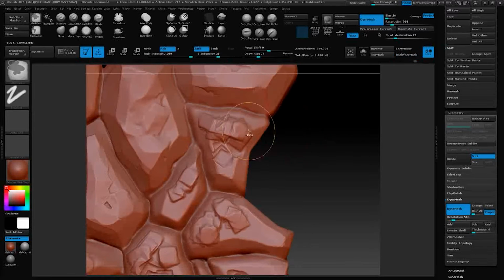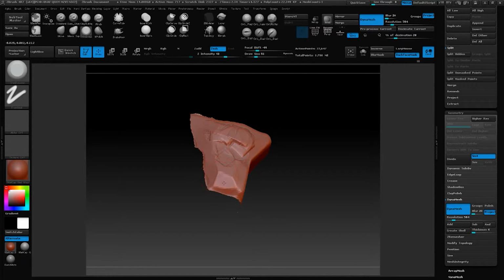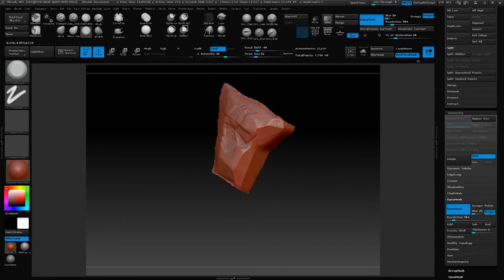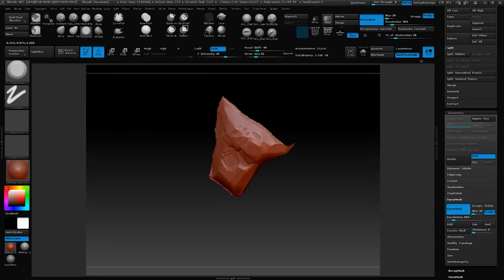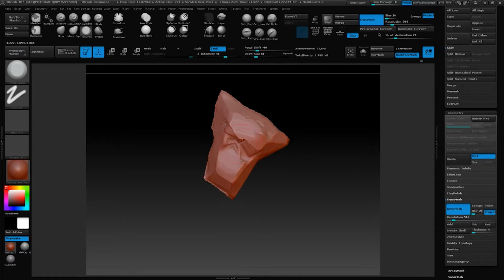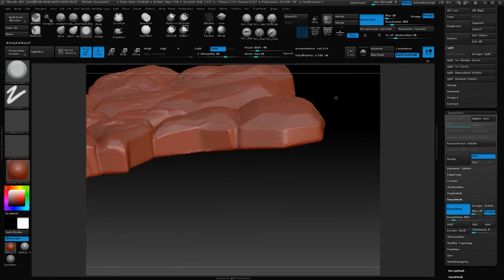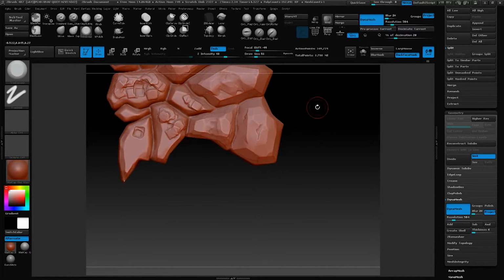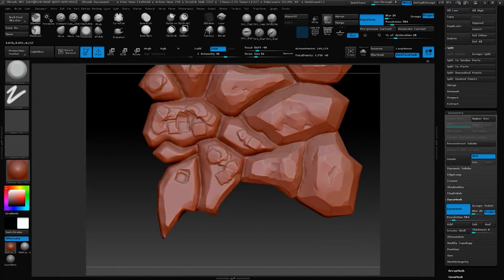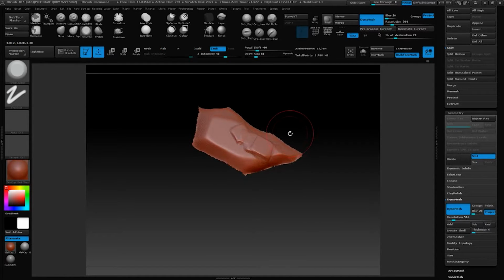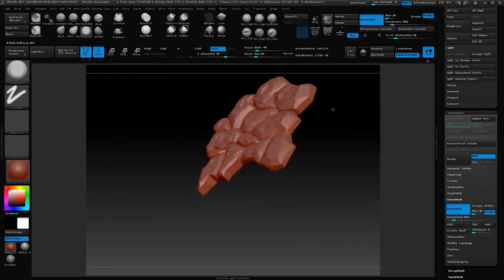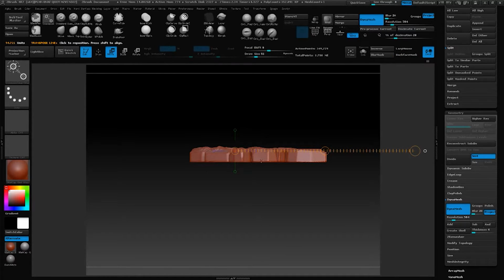Yeah, using the trim dynamic and then just dashing in there with a couple smooth operations. So again, I've been doing this a lot, but just to reiterate, shift control click isolates polygroups.